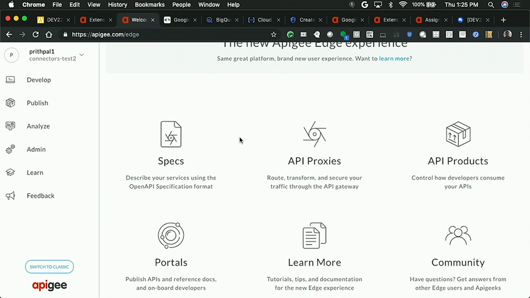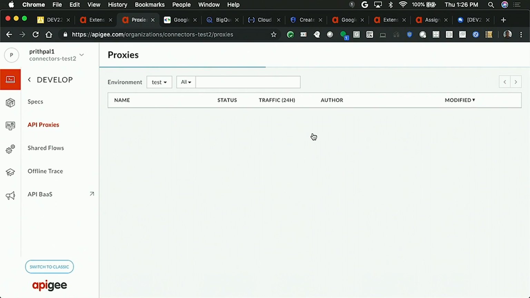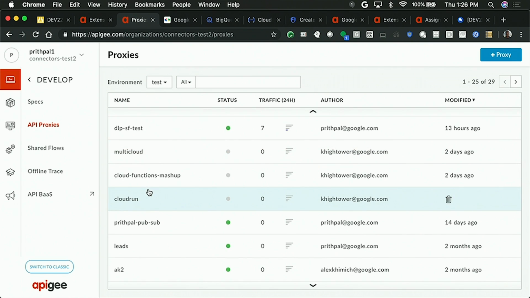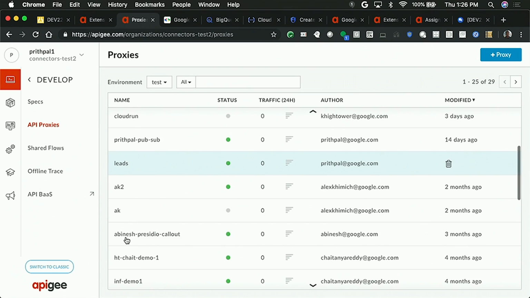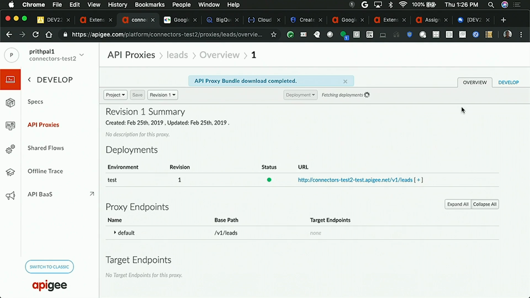Traditionally, if I go into Apigee, I can whip up an API proxy. An API proxy is nothing but a very simple construct. It gives you the ability to compose a lot of interactions with many services. You can use a lot of different policies out of the box. So I could very easily, let's say as an example, go into one of these APIs. I'll just look this one up as an example. And assuming the demo gods are with us today, as they should be.